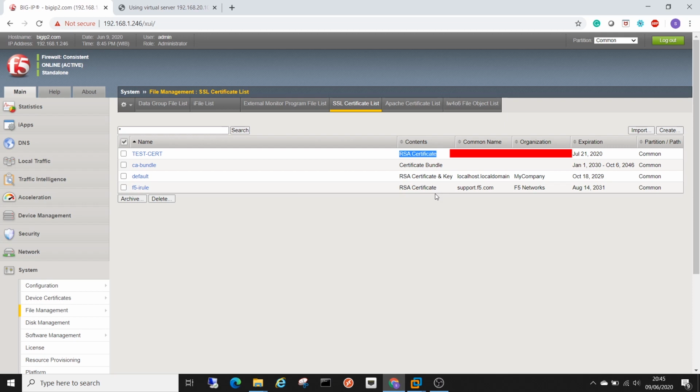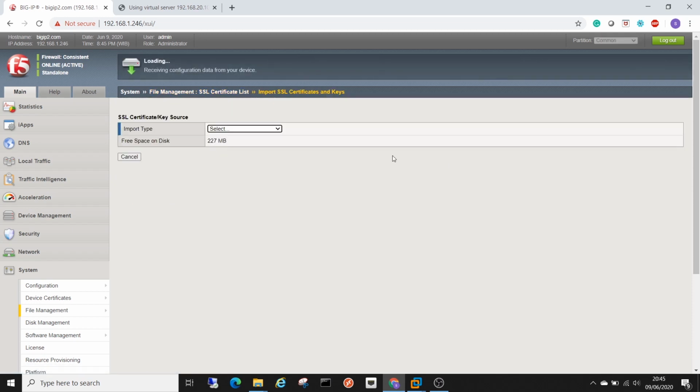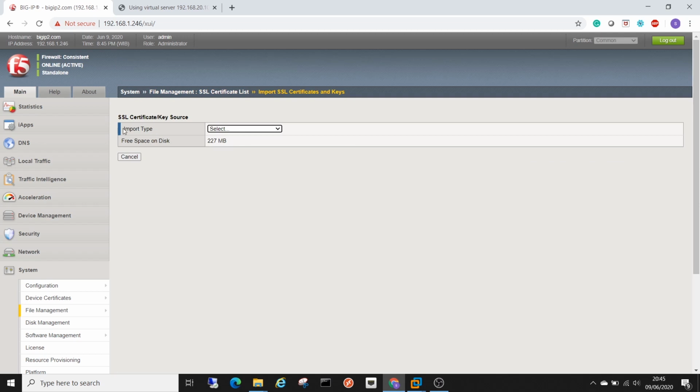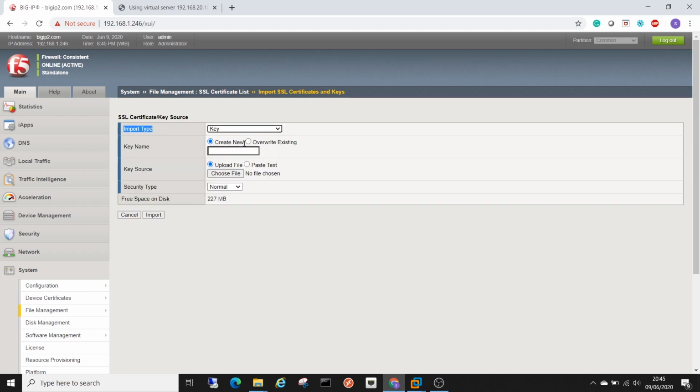The certificate was uploaded. Then you can click the Import button. In the import type, you can select Key. In the key name, you can put the name test cert.